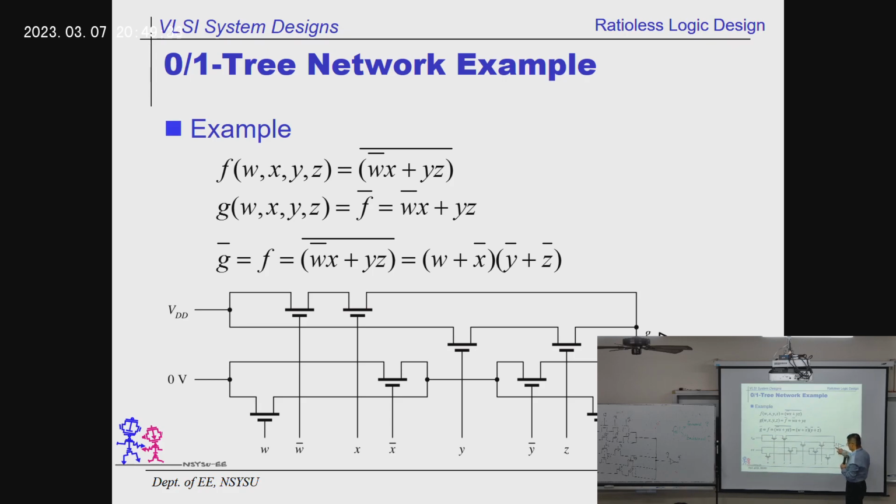Then we use the inverter to pull up the output voltage. That's it. Easy peasy. And this is very similar to what I taught at the beginning of this lecture: pull up network, pull down network. See? No trouble at all, right?